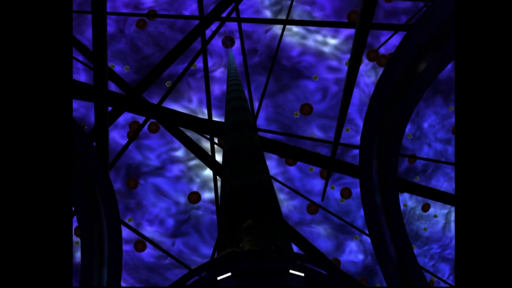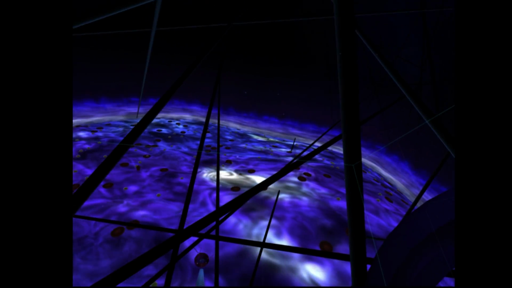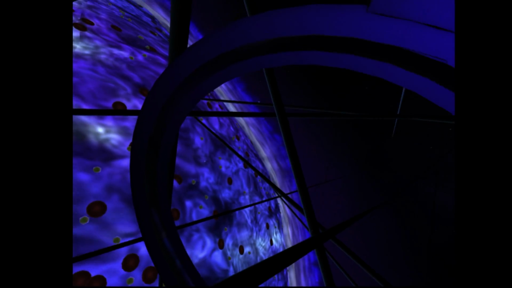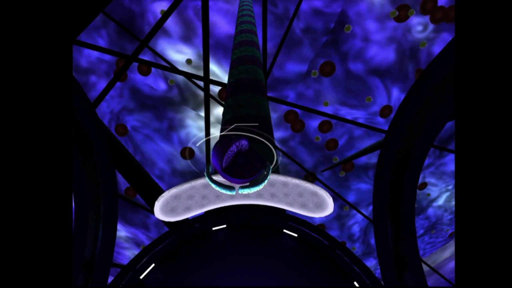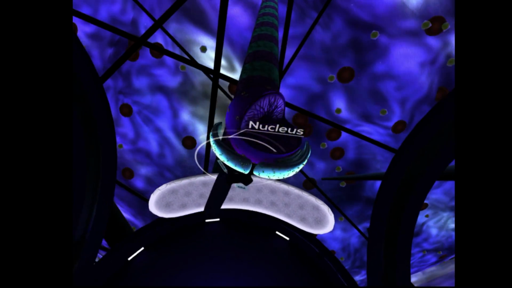The kinesin protein is heading straight for the cell's nucleus. Let's tag along for a ride. What? Oh. Okay. That is so weird. We are now approaching the nucleus, the center of the cell. It looks like a big nuclear reactor. The surface of the nucleus has its own membrane, similar to that of the cell.